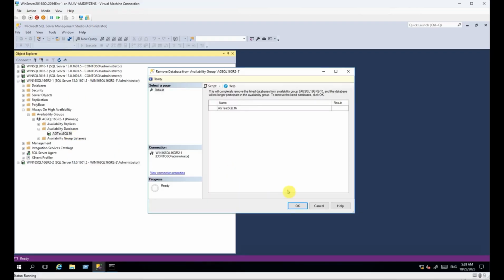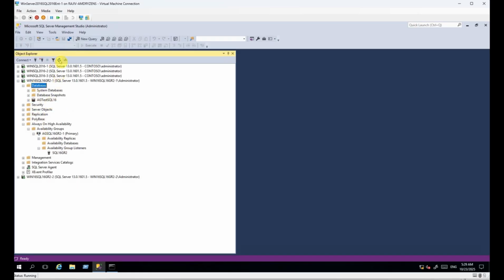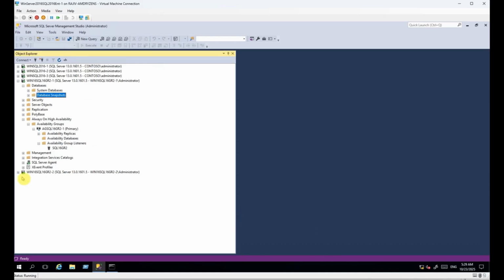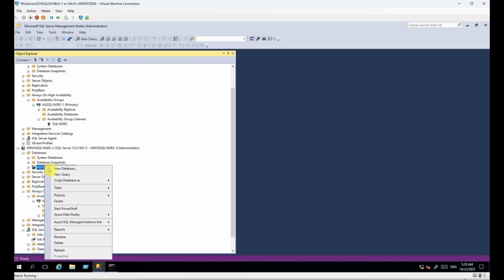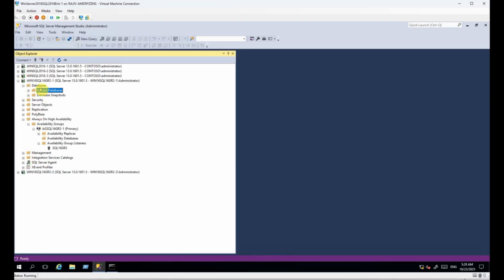Let's do one thing, remove this database, because for distributed availability group, we need a blank availability group. And let's make sure it is removed from the secondary replica as well. The listener I have got here is SQL16-GR2, and the IP for this one is 10.20.1.3. And yeah, so let's refresh this database, and let me drop this database as well from both the servers. Okay, so now I don't have any database.